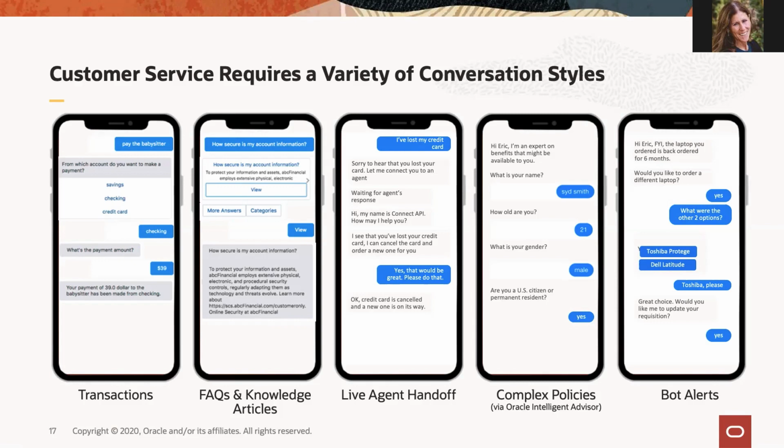And another feature that Oracle provides is a product called Oracle Intelligent Advisor that helps you define a personalized interview. These are very useful, for example, to determine whether a customer is eligible to return a product. You can imagine someone, for example, applying for employment, which unfortunately is a problem today. The intelligent advisor can help determine the eligibility, and digital assistant can surface that. And another thing is digital assistant can proactively notify a user of a customer service event.